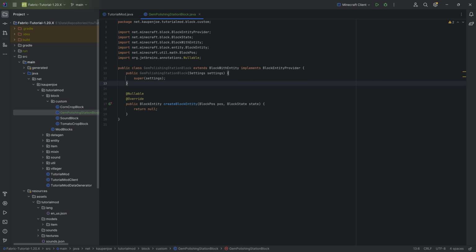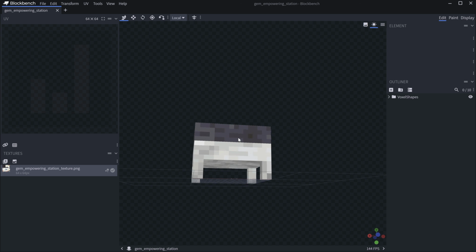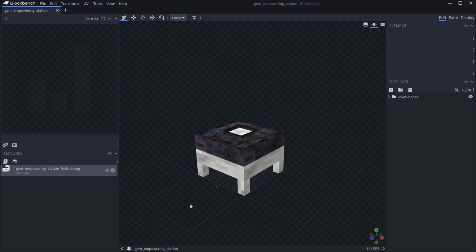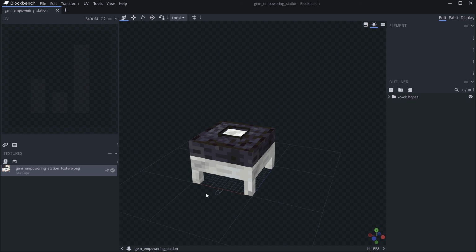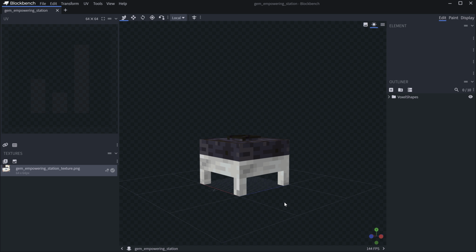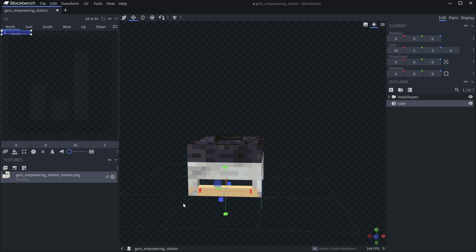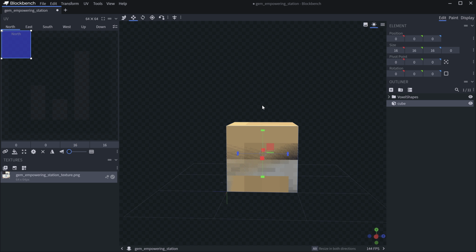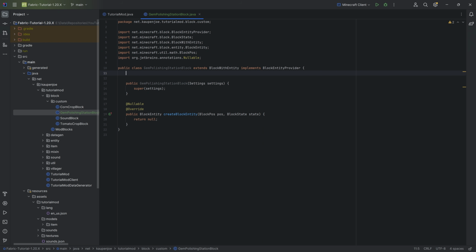The next step is we need a voxel shape. So a voxel shape, I'm going to show you the custom block that we're going to use, and it's going to be this one right here. I've used a similar type of thing before, and the idea is that, well, basically this is a little place where our item would go, and then we can polish it basically. And this is of course not quite a real block, right? A real block in the real size would be 16 by 16 by 16, and that would be this, whereas the height of this block is only about, let's say, 12. So we would want to change that, and we can change that with a custom voxel shape.